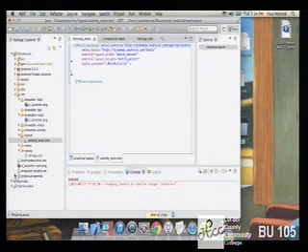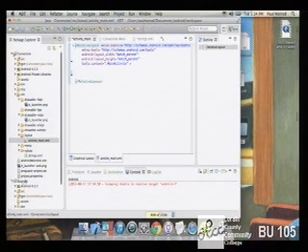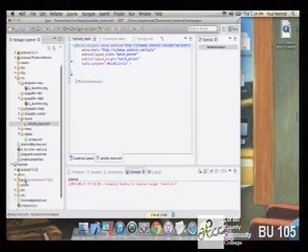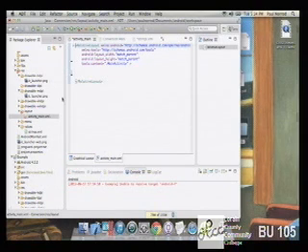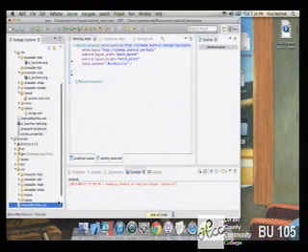For simplicity's sake, I'm going to pick what I would call the simplest of layouts, and that is the linear layout. Because with the linear layout, you don't really specify anything. You just have a list of controls that is scrolled through.